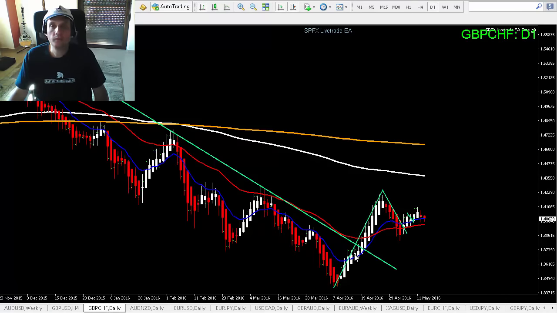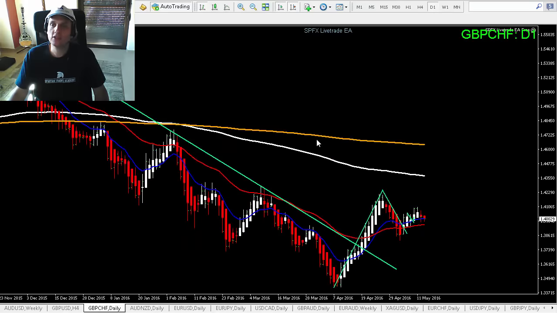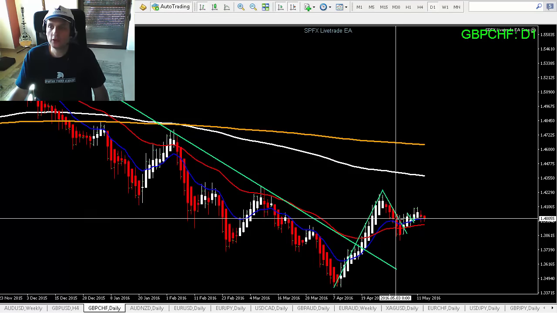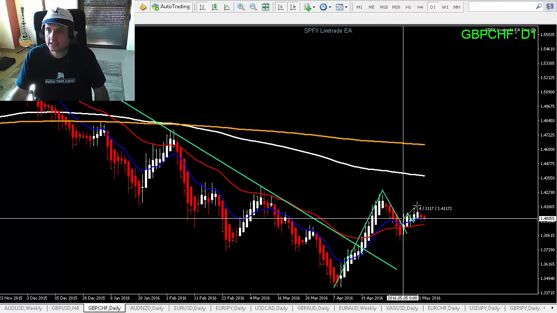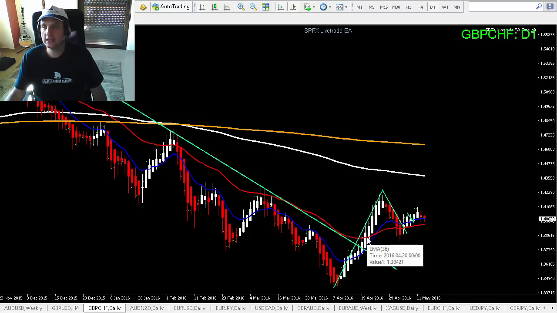GBP CHF, this is a long against the weekly main trend, but it looked so nice on the daily that I personally took it on the daily chart. Since last week where we took it, it went against us about 50 or 60 pips, and then in profit about 100. And right now it's more or less at break even. It's not going anywhere yet. Okay, we don't know what's going to happen, but daily 1-2-3s are always interesting and always worth trying, especially when it's the first setup after a break. So that's what I did, and I still have to wait.